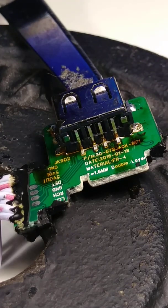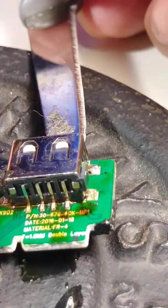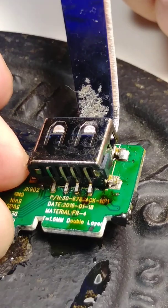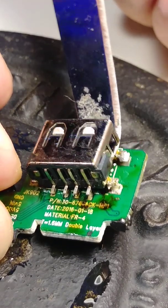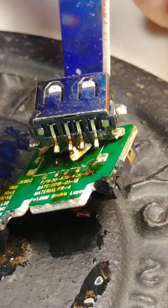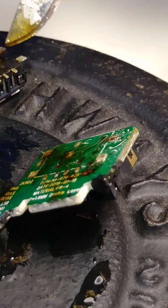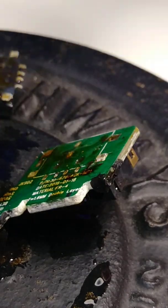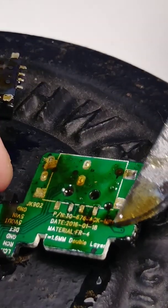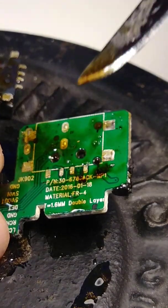Okay, let's see. You see? It's out. Now it's out. Okay. So the USB, it came out so nice. Look at it. And also I have the 4 lines right here. Perfect, the 4 lines. 1, 2, 3, 4.